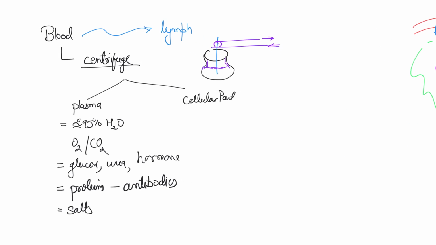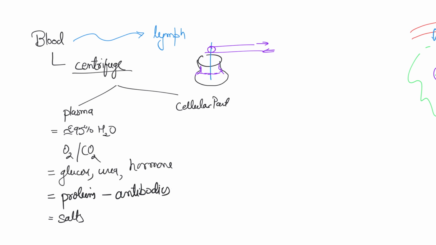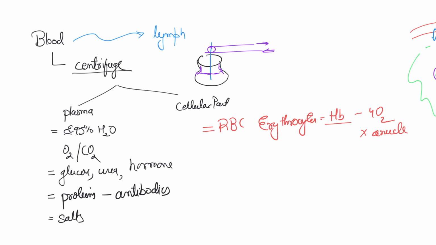Now, we need to talk about the cellular part. Once again, I'm saying we'll be very brief because we have to redo them in great detail. RBC, erythrocytes. Erythrocytes, what's the function? Well, it has the hemoglobin protein, which is going to carry 4 oxygen molecules, right? So RBCs are anucleated, no nucleus, so that's there to make space for enough hemoglobin, right?